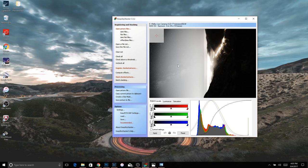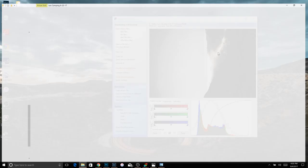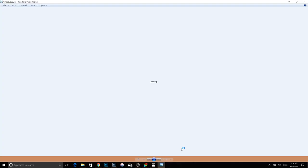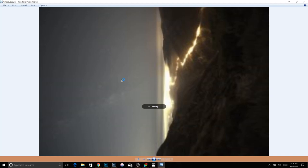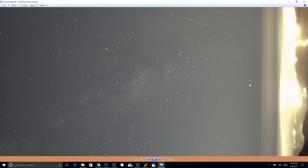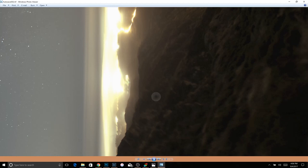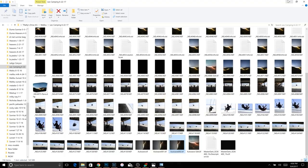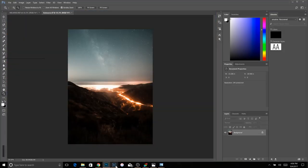Once you're done stacking, it's going to give you a preview. When it finishes, it's going to export as a TIFF file. This is my shoot — Leo camping. You're going to see some dot-text files from the stacking process, and then down here you'll see your TIFF. Once it loads in, you can see the sky — there's a lot more detail, a lot less noise than a single file. But you'll also see that the foreground is very blurry, which is why we're going to blend it.